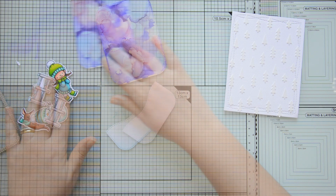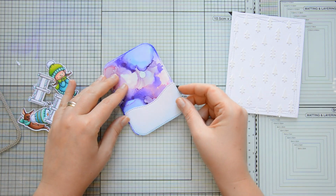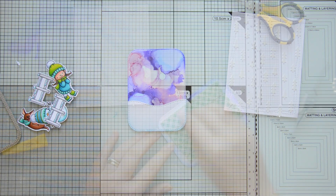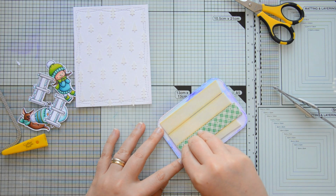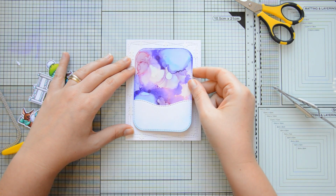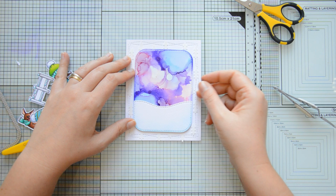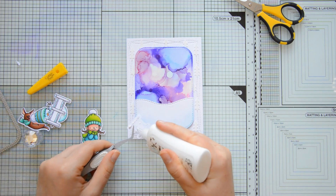At this point, my texture paste was also dry, so I could go ahead and assemble everything. I started by adhering the hue side to my alcohol ink sky background, and then I decided to use some foam tape. This is Scotch 3M foam tape to raise this panel over my background. I'm making sure that it's nice and centered, and then I can press down to secure it in place.